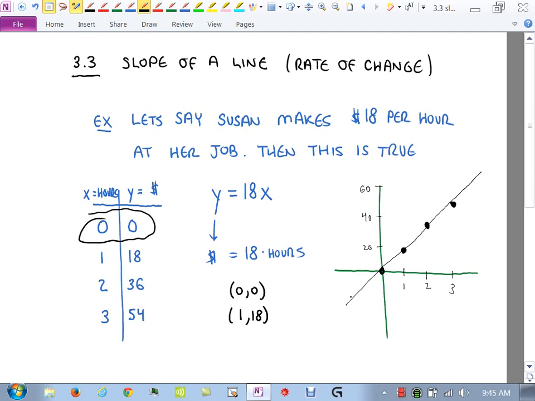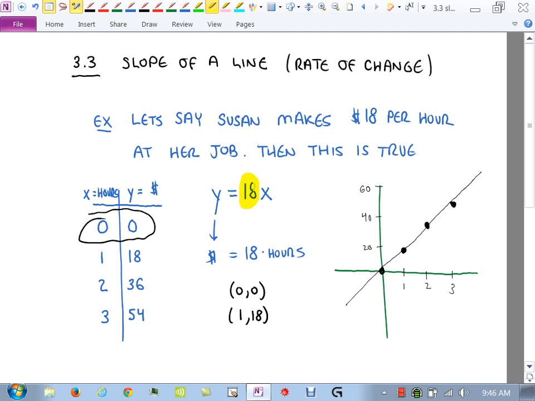Now, what if she made $7 an hour? How do you think that line would look? Would it look like that? How would it change? Would it become steeper or would it become more flattened out? It'd become flattened, right? If she makes $100 an hour, then that thing would be way up there. Steep, very steep. Do y'all see what I'm saying as far as steepness is concerned? So somehow that number right in front of the X controls how steep your line is.